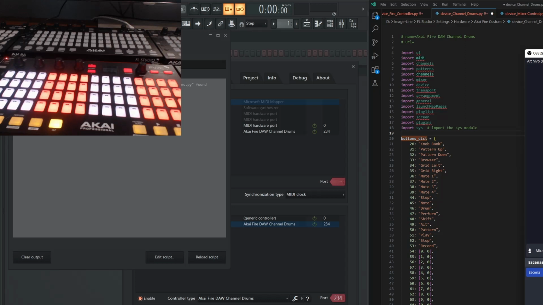Okay, so I've been making a few different Akai Fire scripts, failing at every attempt. Well, not necessarily failing, but every attempt that I start, I get functionality going. But then when I try to add more functionality, the script just gets really confusing and hard to manage, and I'm not able to do the thing. So I'm kind of on my third restart attempt.